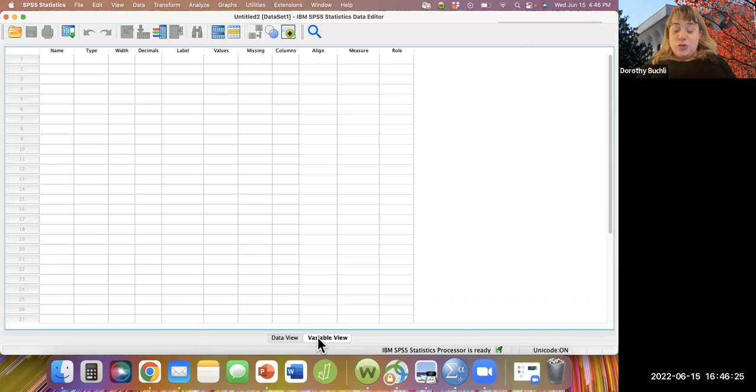Based on that description, we have a categorical independent variable, which is level of education, and it has 3 levels: one group of people in high school, one group in college, and one group in graduate school. So that's our independent variable.